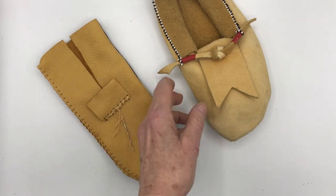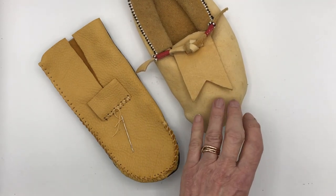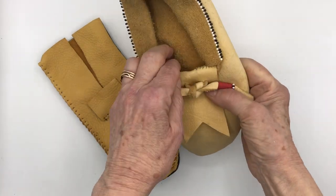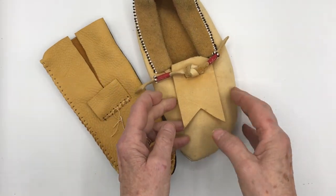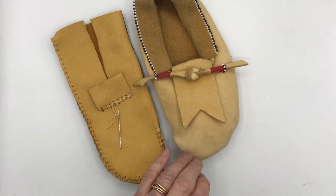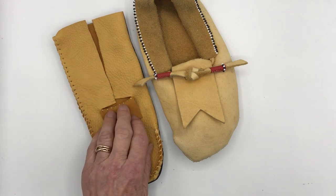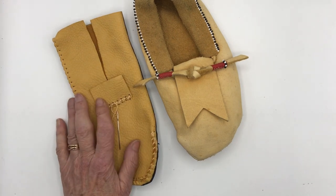So I have this sample of a shoe that's more like a moccasin. It's not a side seam. It has seams all around it. And this tongue has been stitched on. So you can have any, of course, any shape that you want, anything that you want to add. Here I've added some bead work. So that could be one way that you deal with this top line, is to add something here. You could even cut these edges off. Lots of options.